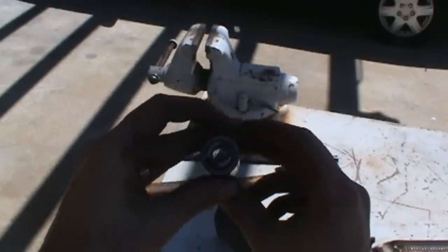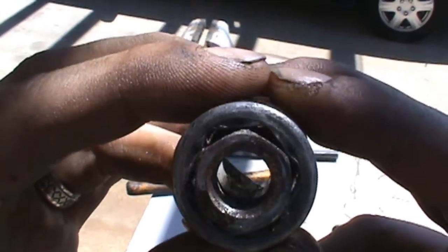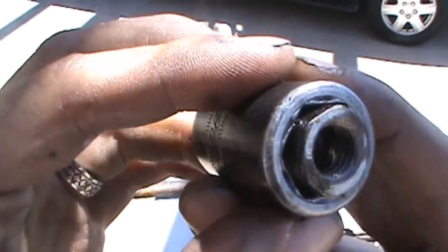Alright, now just to show you that not everyone's perfect, these are just some of the problems you're going to encounter. Because the bolt was so rusty, we had to use one size larger to go over it, and it actually spun inside there, as you can see. Now that's stuck in there pretty good, and it's a rusty bolt.